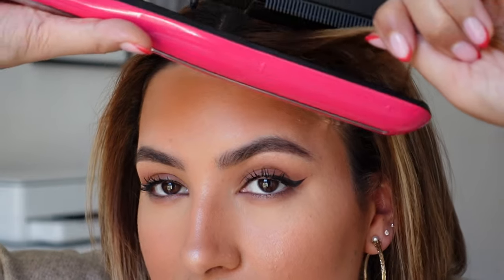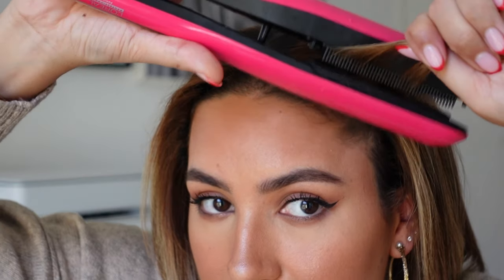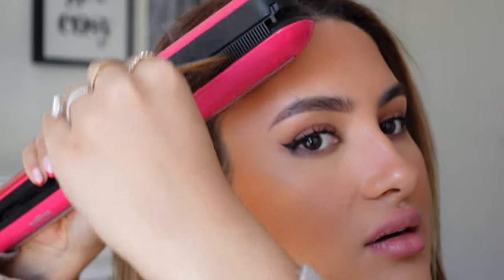And I get the straightener and I basically get that small section of hair, make sure I get really close to the root, and I go back and forth. Tends to be two, and I get that smooth finish. So I don't think it's any different than any other straightener I've ever used, even GHD. I do the same thing, which is always go back to the front and just brush it out to make sure I get the smooth finish.